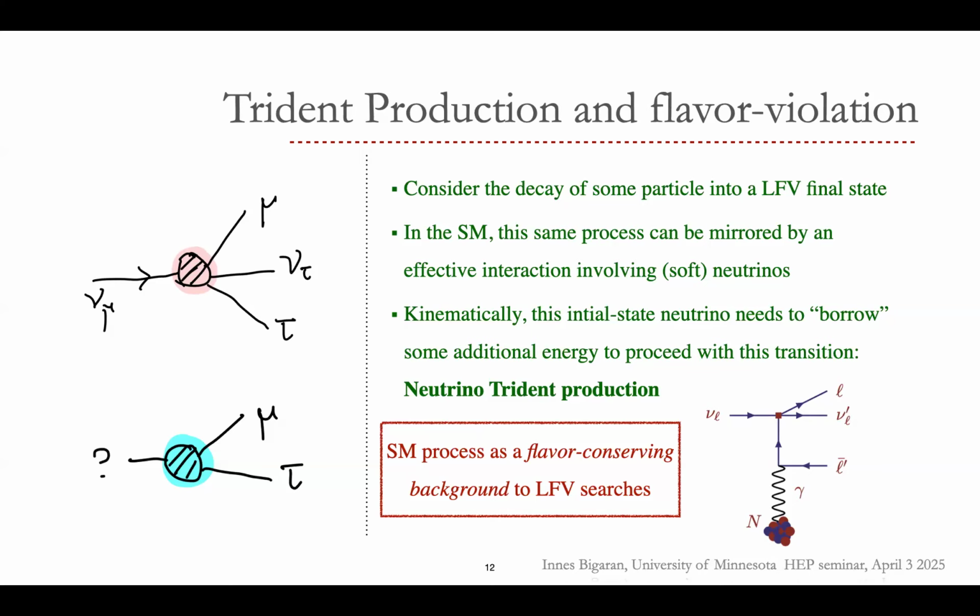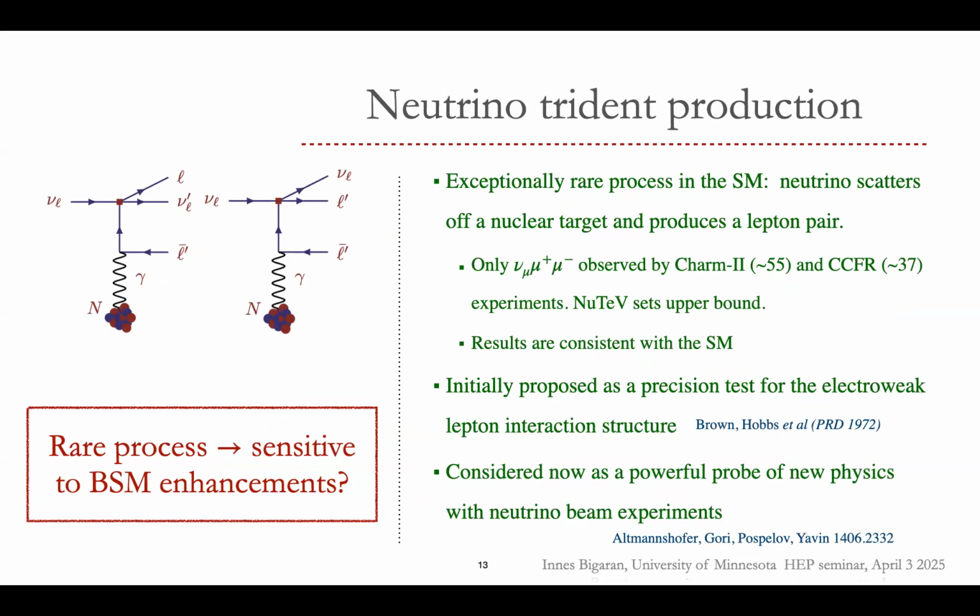Excellent. So this is an exceptionally rare process because the neutrino is scattering off this target and there are 2 to 4 interactions, and there are also 2 appearances of the electroweak interaction here. So far, in terms of trident production, they've only observed between 50 and 100 events, in the final state involving just muons. The experimental signature is just observing 2 opposite sign muons with no nuclear activity in a neutrino scattering. These observations are consistent with the standard model and are often used to constrain the potential for new physics in that contact interaction at the top.